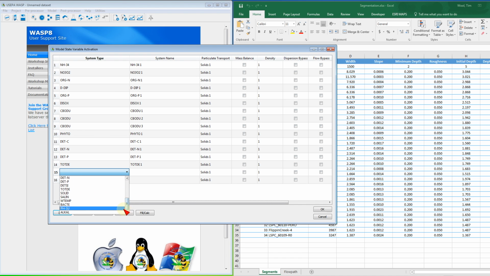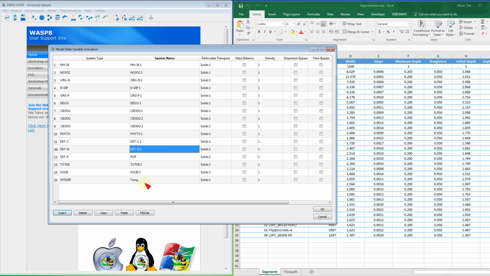So just finishing up picking the state variables. This is going to be solids, and the last one is going to be water temperature. So we'll actually simulate water temperature through the system. The other nice thing is the interface allows you to label the state variables to something that would relate directly to the data that you have, because you'll see how handy that is later on.